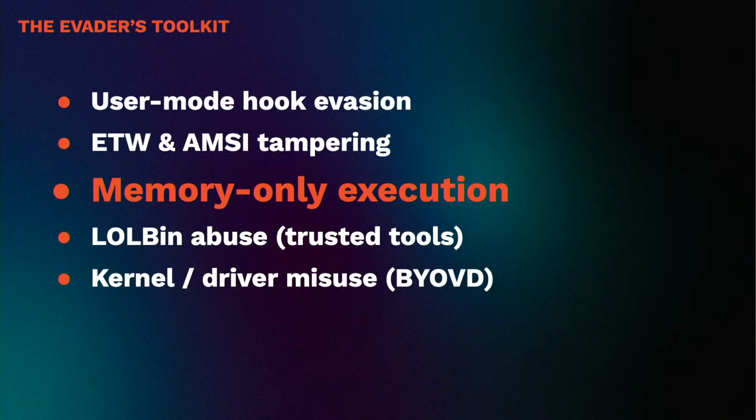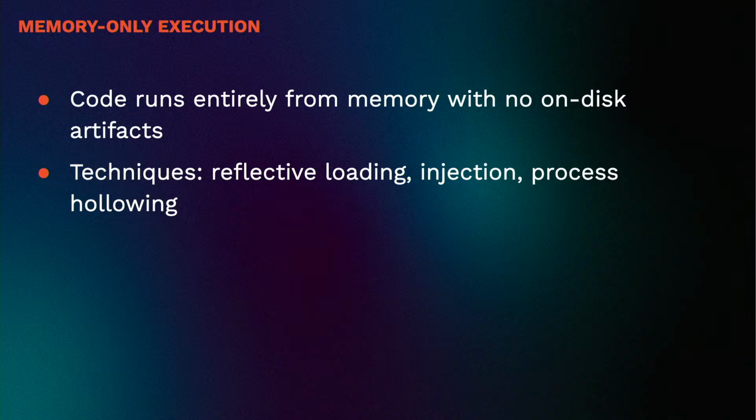So remember what I said, there's two categories. Attackers can write files to disk and then go on to try to achieve their objective, or they can actually go straight into memory. So there's certain things that are executing in memory, and they try to find themselves executing in the context of those processes. And ideally, those are processes that we've come to trust. So we do know that code runs entirely from memory with no on-disk artifacts.